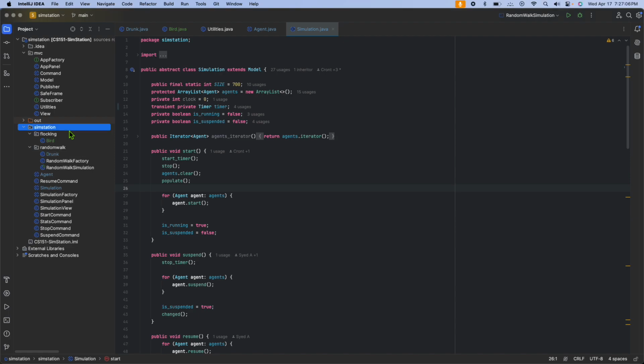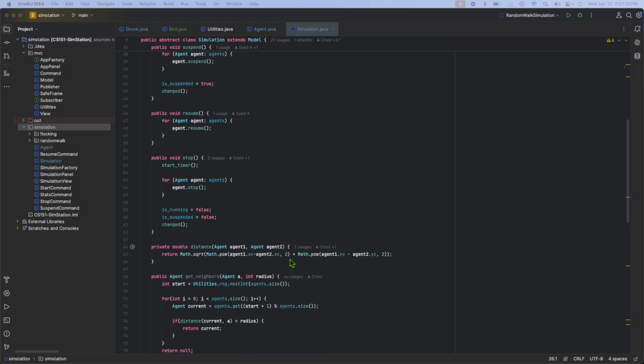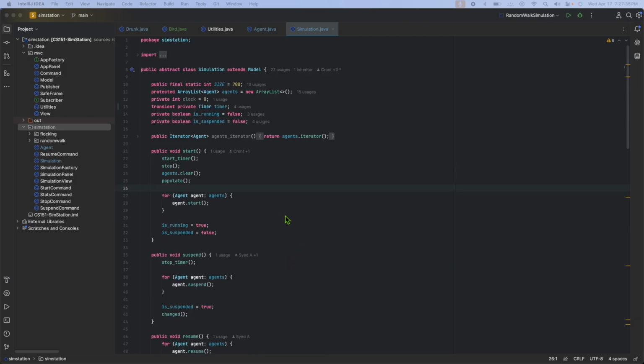It's called SimStation. Just to catch you up to speed, it's based off frameworks, and this specific project focuses on multi-agent or agent-based architecture. It's a framework for creating simulations with populations of agents, maybe birds, ants, shoppers, stuff like that. Those agents are always interacting with each other. There's a lot to it that I cannot be bothered to explain, but if you're a computer science student, expect to do something like this. It's called an MVC framework, pretty common run-of-the-mill stuff.